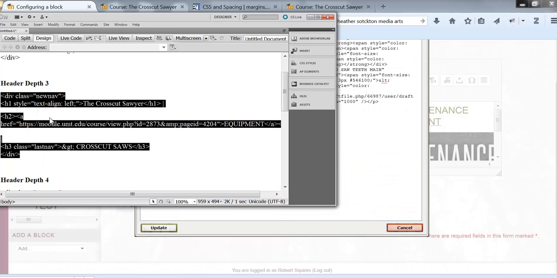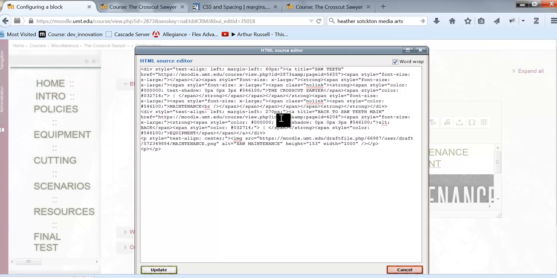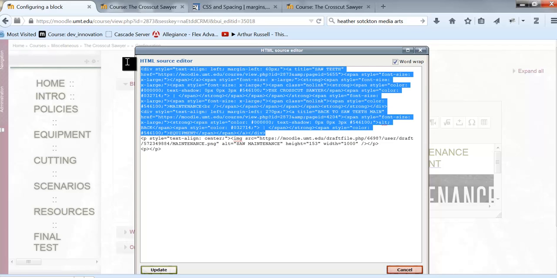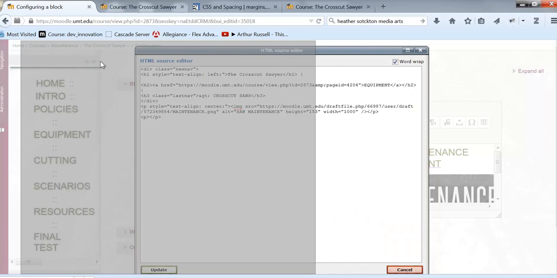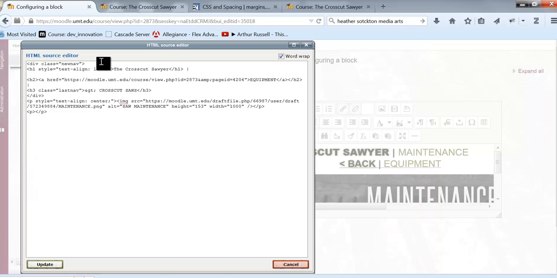I'll just copy that nav, copy, and then basically I'm going to replace everything to that div, that first div, and then the last thing is the image there. So what was complicated becomes much simpler. And then I need to remember we wanted Crosscut Sawyer maintenance, equipment maintenance.